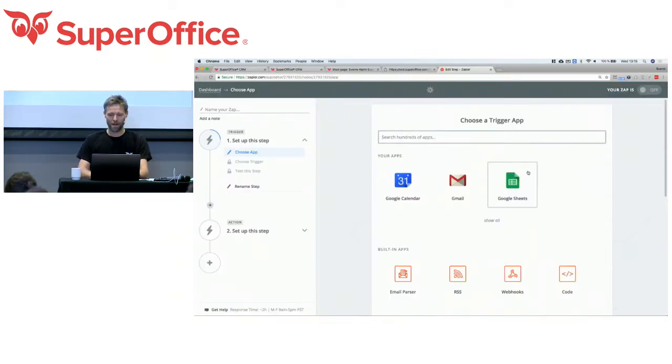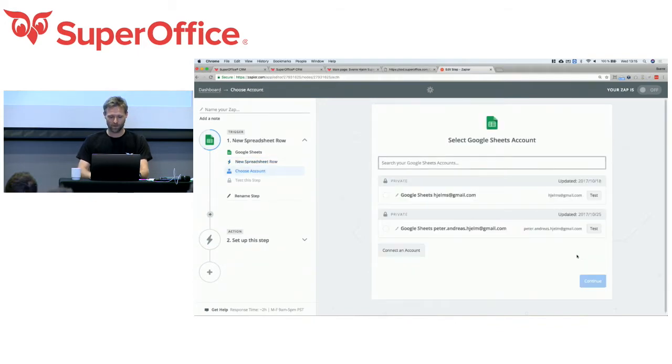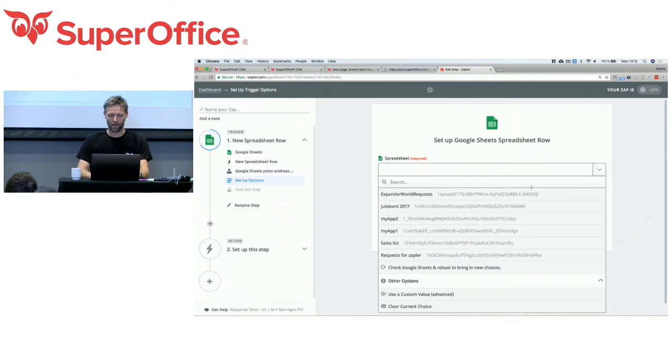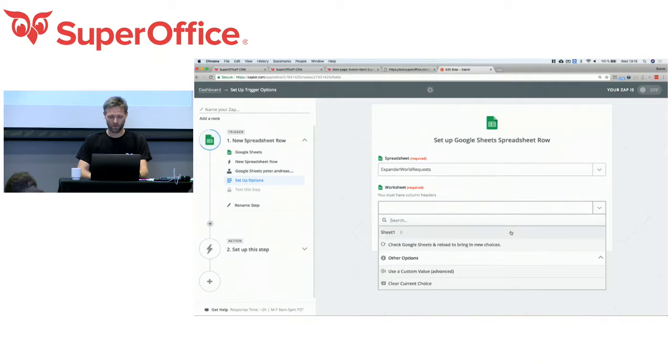So for the zap, I'm going to start with Google Sheets, and I'm going to say that when there's a new spreadsheet row in Google Sheets, and I need to connect it to my Google account, so I have a dummy account here, and it asks me what spreadsheet. It drops down and shows me that new spreadsheet I just created, and it's wondering what worksheet, and there's only one page in that thing.